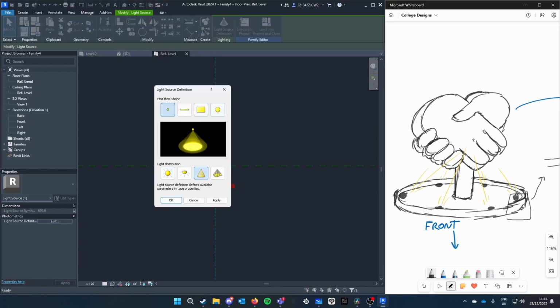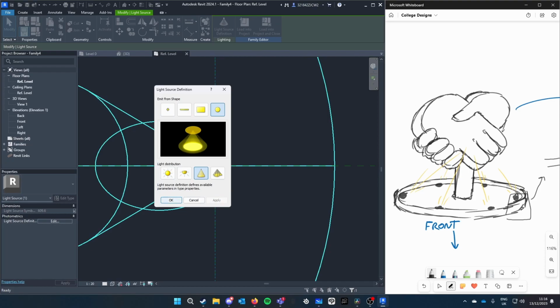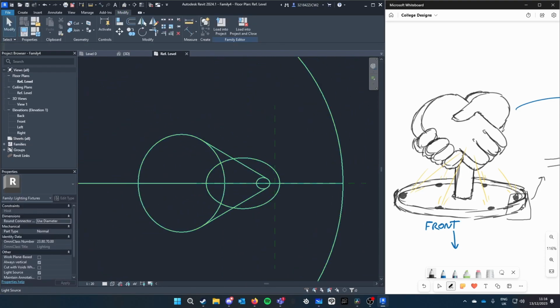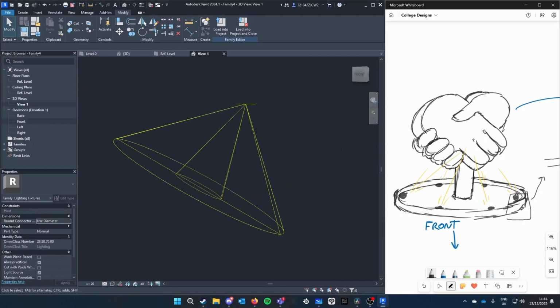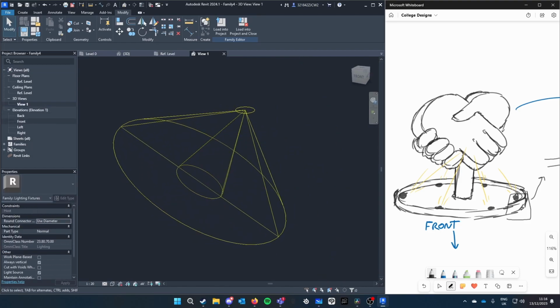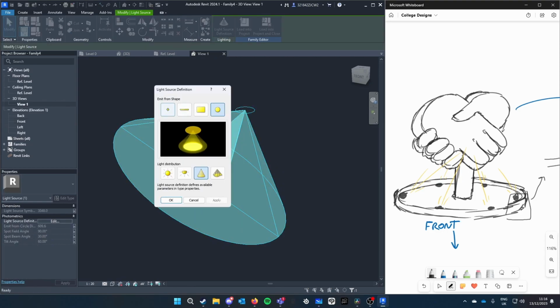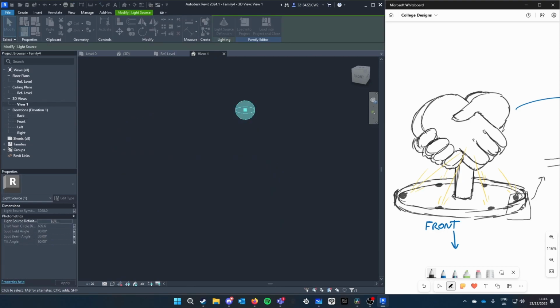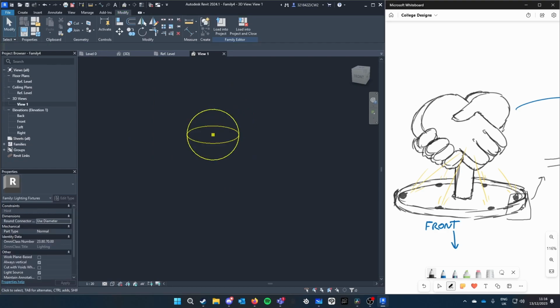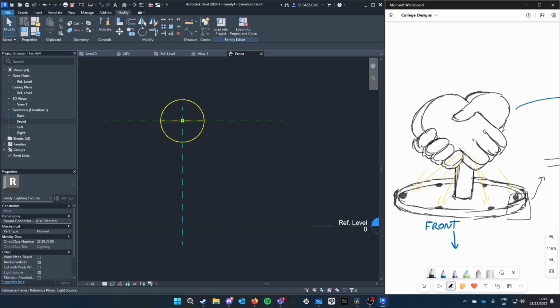So you can have it as a cone going from a cylinder like a spotlight. Personally, I don't actually know how this works properly, I'll be honest. So you're going to have to figure that out if you want to do this. The simplest way to do it would just be leaving it as normal from a point as a sphere. So it'll be a sphere of light coming from a singular point, and you can build your spotlights coming from that. You can just go into your front view, create your cylinders, rotate them, have them as a nice spotlight, whatever design you want for them. I'll leave that up to you so you can create something for your own.